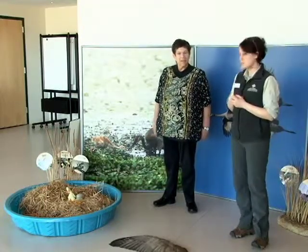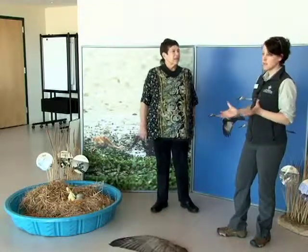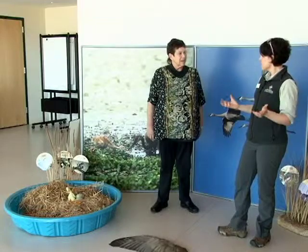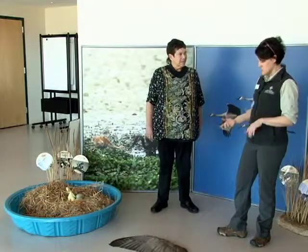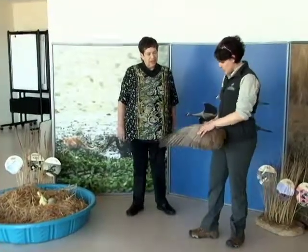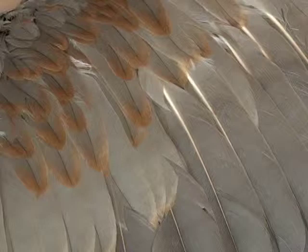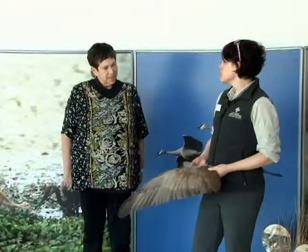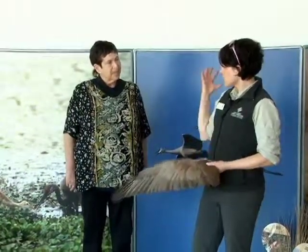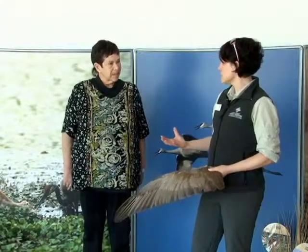Before they even build the nests, however, the cranes go through some courtship rituals. They do some dancing. They paint their feathers with mud, which is what gives them that kind of rusty look. Rusty color, yeah, because the mud often has a lot of iron in it, and that helps them to camouflage. These are birds that, although we see often in the air during migration, once they're in their habitats, they're a little more difficult to spot.